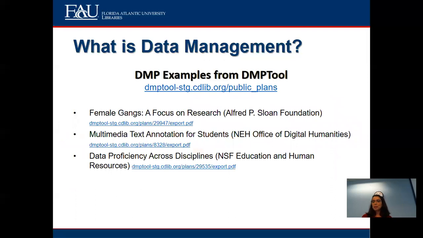So just to give you a couple examples of data management, I was able to find some that we could take a look at. Here is where the researchers created their data management plan that they provided to their funders. I'll try this data proficiency across the disciplines as an example.